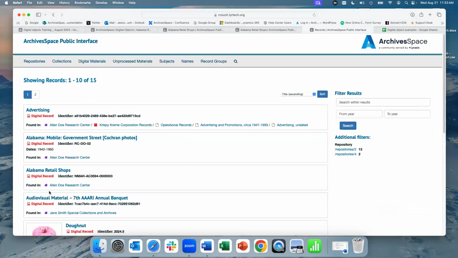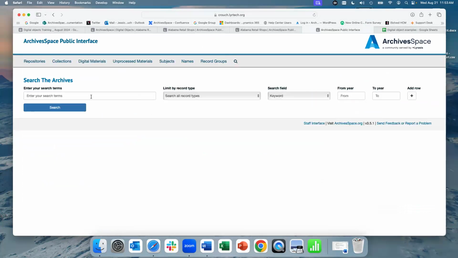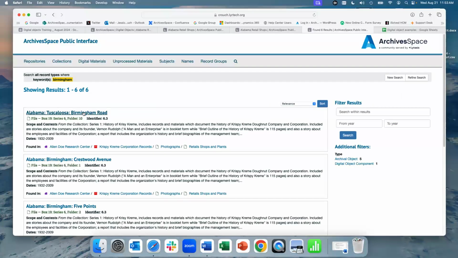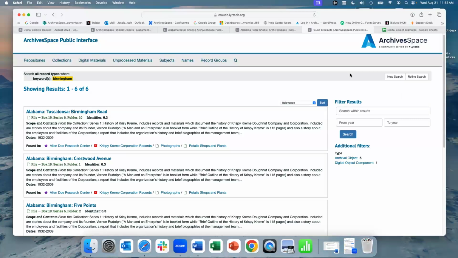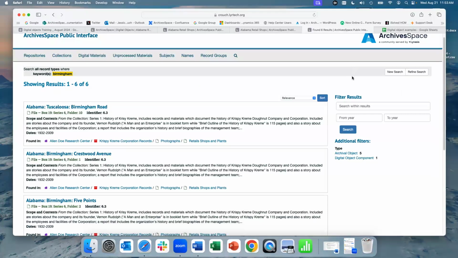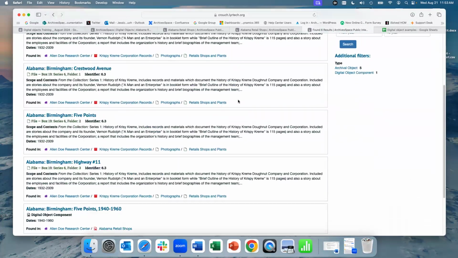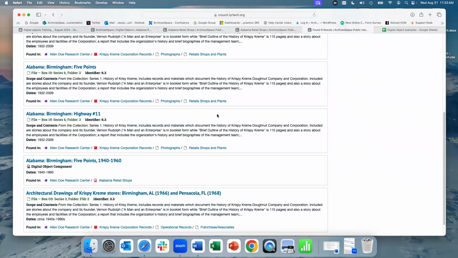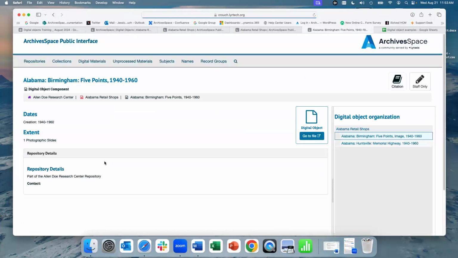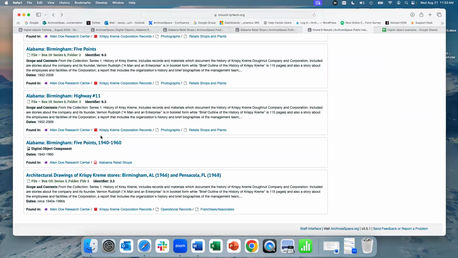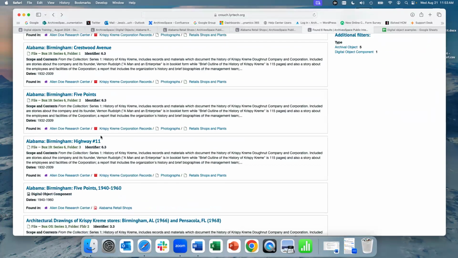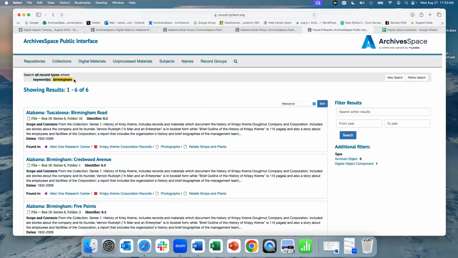And I wonder if you search for Birmingham, does anything show up? Is that one of those pieces the component? Yeah, that one is. So you can get to it. It's just not going to be in the full browse list, but it is searchable.